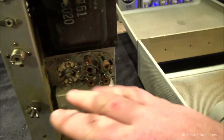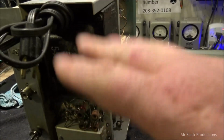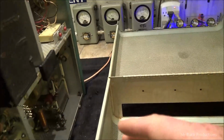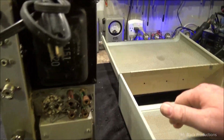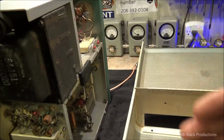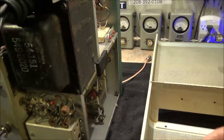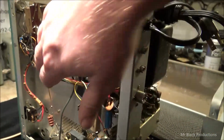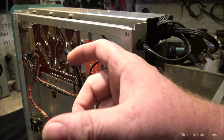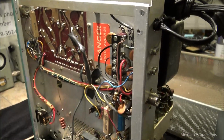So we'll get this cleaned up. We're going to get this whole back into the cabinet all polished up and cleaned up. And then we'll get the RF deck all cleaned up. And then we're going to actually run it. We're not going to get too carried away with the cleaning bit yet. But we're going to get it loaded up. We're going to see if it builds high power, high voltage. And then we'll see what the capacitors that are in here, which are obviously recaps. Because the stock ones have paper caps like this long in them.